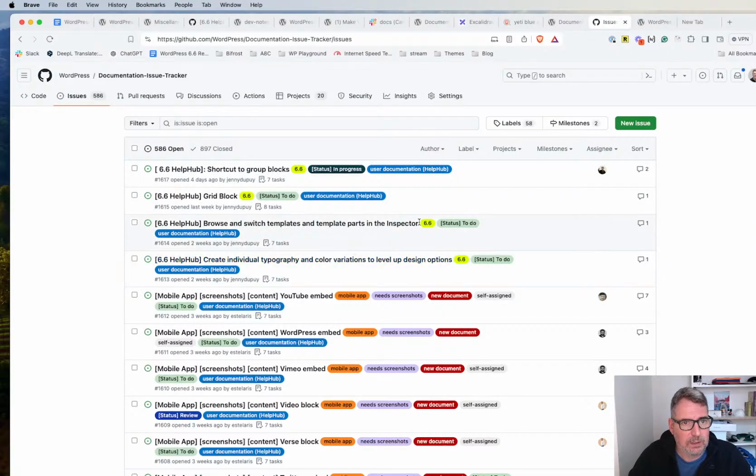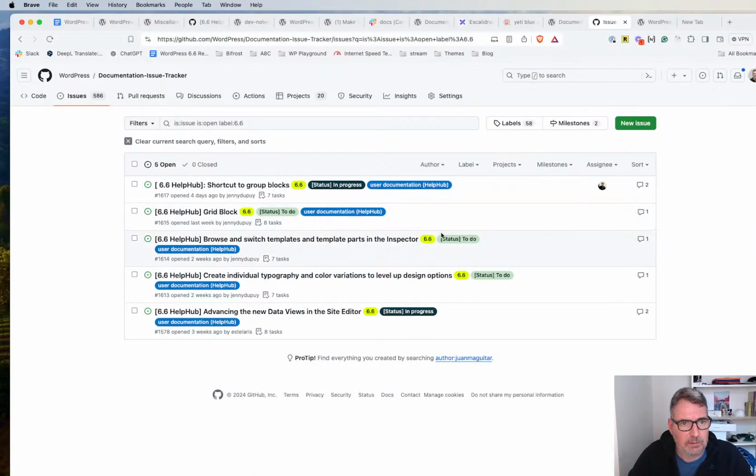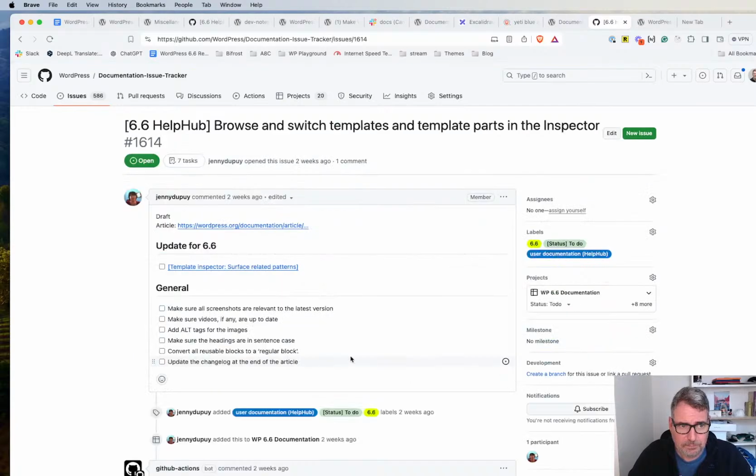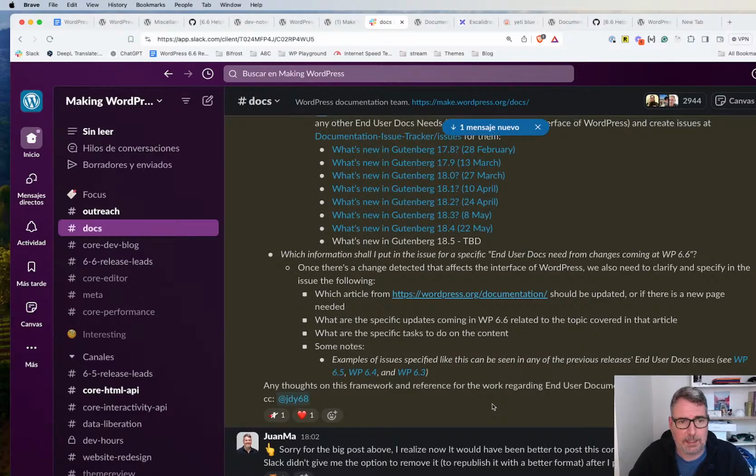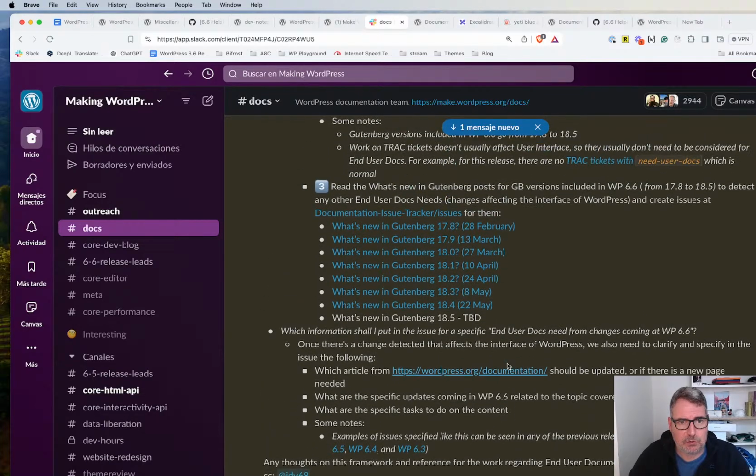For example, here, if we filter by this release, we can see the update and the specific tasks to do, like make sure videos, if any, are up to date, add alt tags for the images, and so on. So this is the work to do for the end user documentation.